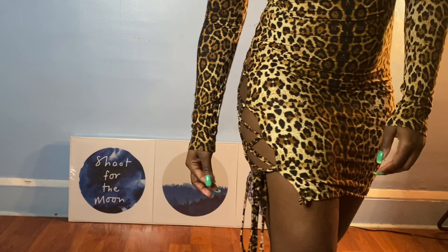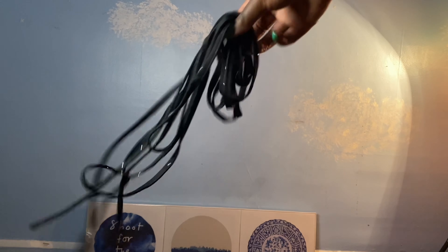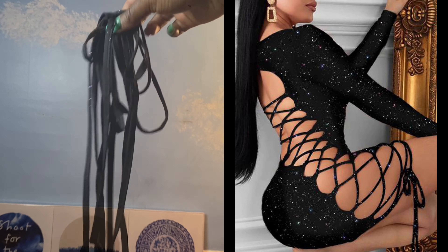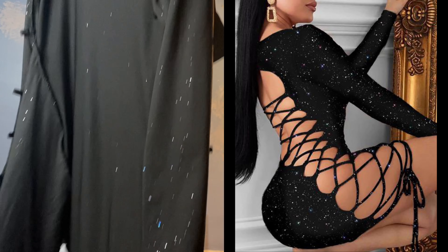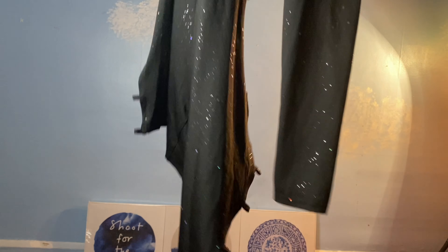The strings are actually very long so you can choose to be more open or less open, and you can also cut them if you want to adjust. I just wanted to show you all how it looks when it comes to you, since I really didn't want to re-lace it all the way again. That one is actually a black glitter version of the cheetah dress.